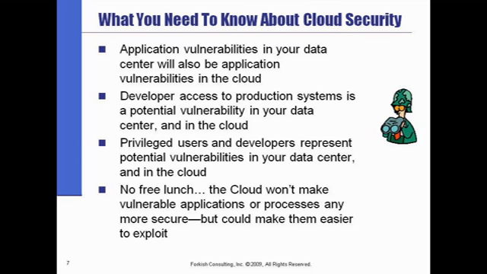These types of things may invite greater visibility and therefore greater vulnerability by being in the cloud. So you need to take care of business with regard to application vulnerabilities if you're considering moving internal applications into the cloud. The developer access to production systems is a potential vulnerability, whether it's inside your data center or it's in the cloud. Privileged users and developers represent potential vulnerabilities in your data center and in the cloud.